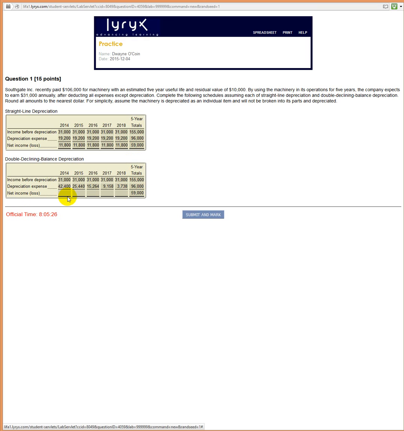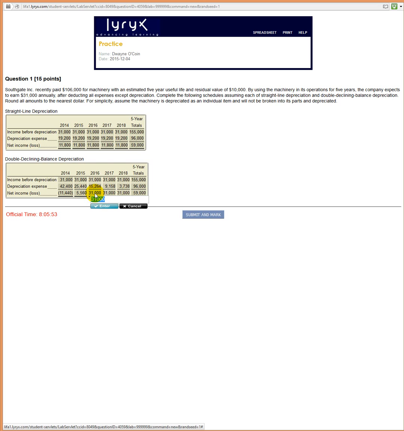31,000, put it there. Let's drag that all the way across and we'll just subtract a different number. Okay, so the first year, 31,000. Go to the end, minus 42,400. We actually lost money that year. Go to the end, subtract 25,440.